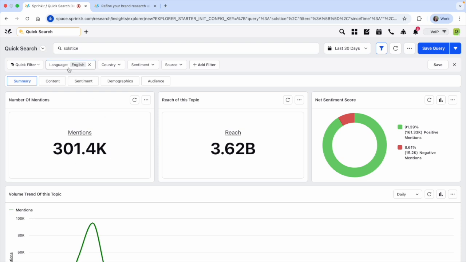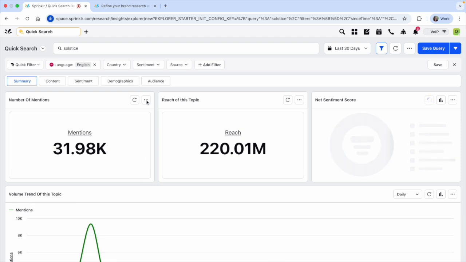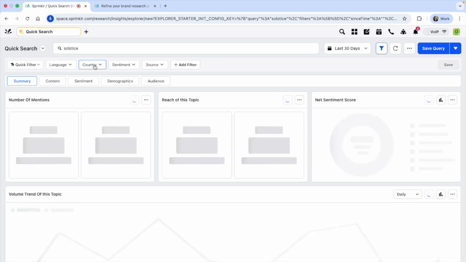You can also apply language filters the opposite way. So you could say, I want to see everything but English. And you would just select the exclude. And now you would see every mention that's in any language other than English that matches your keyword search. This is particularly useful if, and this happens, for example, you're working with a brand and your brand name is a popular speech word in another language. You could be getting flooded by mentions in another language that are completely irrelevant. So you could just exclude them like that.